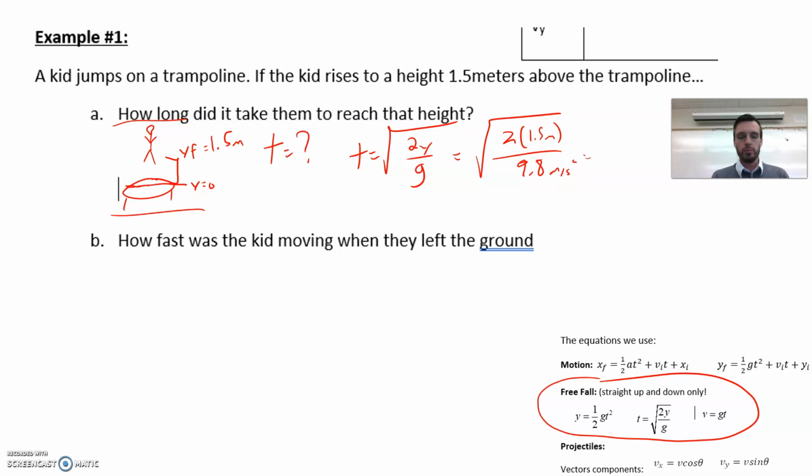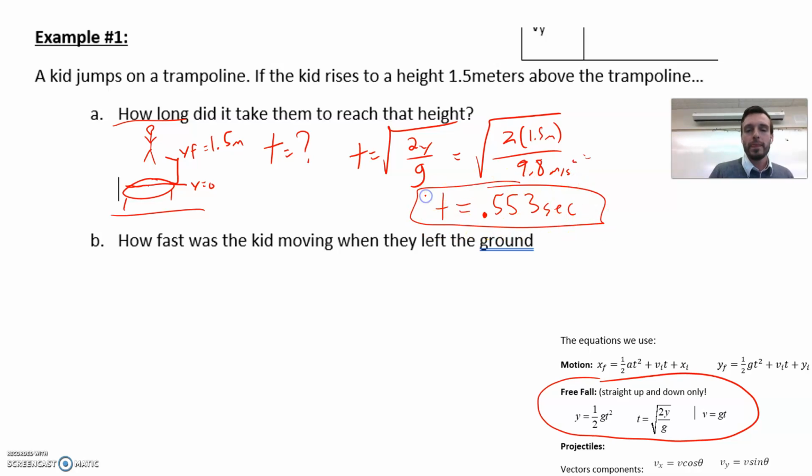Now, don't be a bully. The poor little square root symbol, all it wants to do, guys, is participate in math and science. And so many of you, you'll write this equation, and then you'll just not take the square root. How terrible would you feel if all you wanted to do was participate in math and science, and you were bullied out of existence, and no one ever acknowledged your square root symbol? That would be so sad. Don't be mean to the square root symbol. Be sure to take it. And so that is the time of 0.553 seconds.